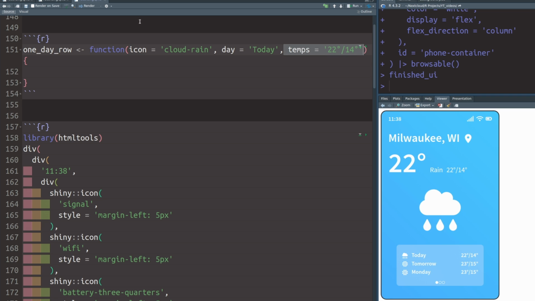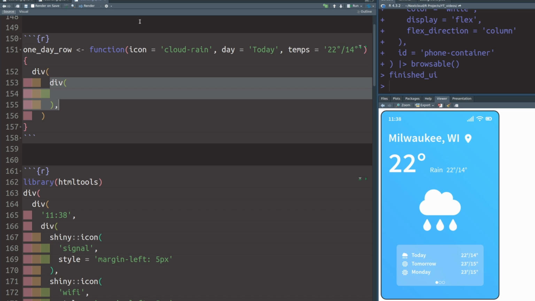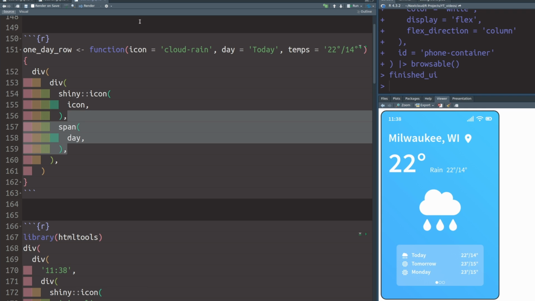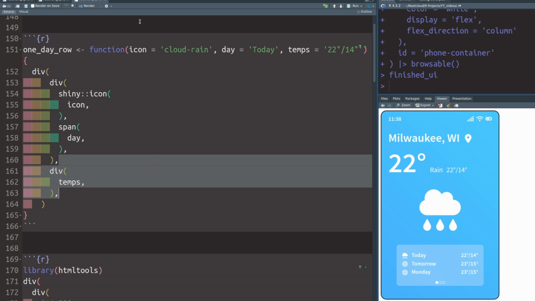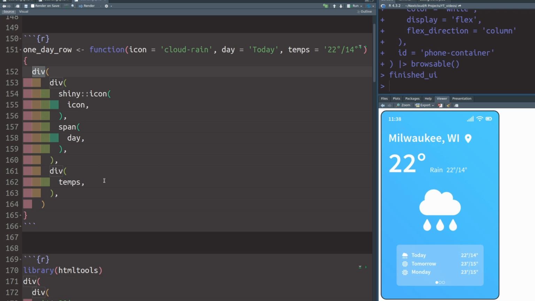And what this function is supposed to return is a div container. Basically, one row is one div container, and inside of that div container, we have 2 div containers, one for the left part, the icon and the today. So it will be the icon in there, and it will be the label for today, tomorrow, Monday. And then we'll also need another container for the temperatures. And now to align this container here and the other one, we have to set the style argument of the surrounding container, of the surrounding row. But of course, we can also set individual styles for the icon and the span text.